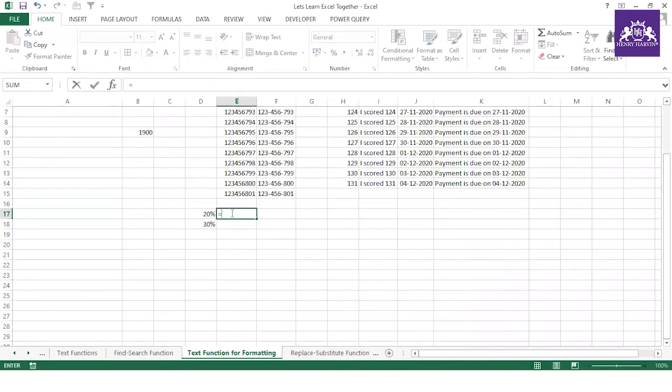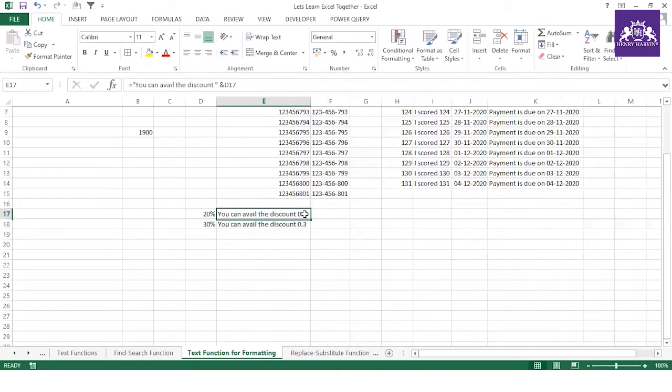You can avail the discount. Now, can we do that? No. Again the formatting is disturbed. We have to make someone read, you can avail the discount 20%, and in the same way you can avail the discount 30%. How can we achieve this task?